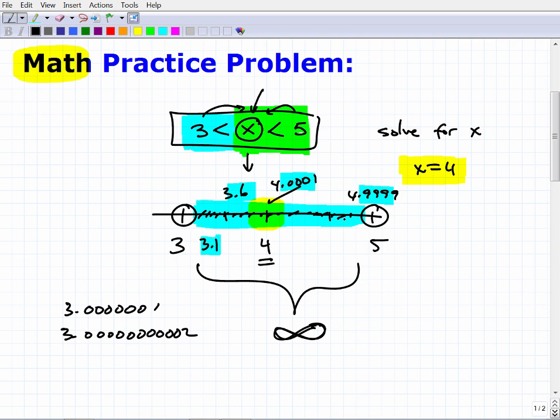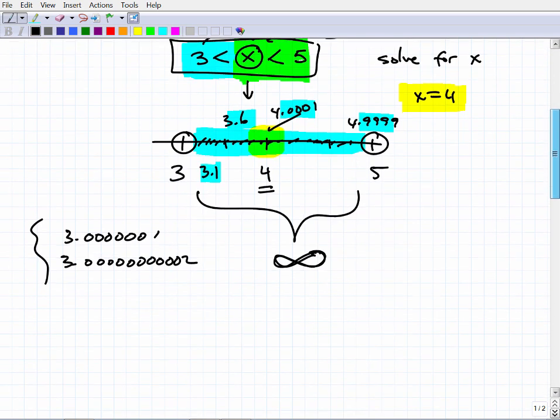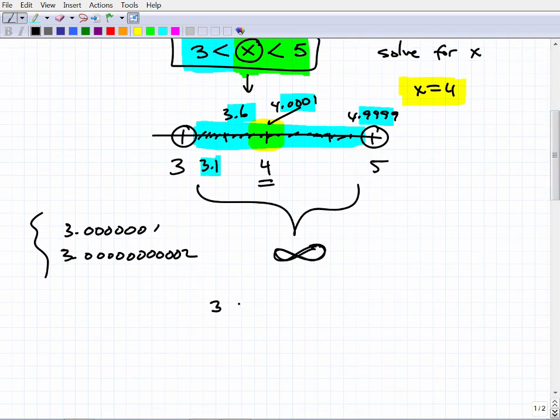So one of the main concepts that distinguish inequalities from equations is that inequalities have an infinite amount of solutions. So how do we represent an infinite amount of numbers? Well, we can't do it by writing down all the numbers, obviously. It's an impossible task. So the way we would do this, let me go ahead and write it down here. So we have x is greater than 3, at the same time less than 5.